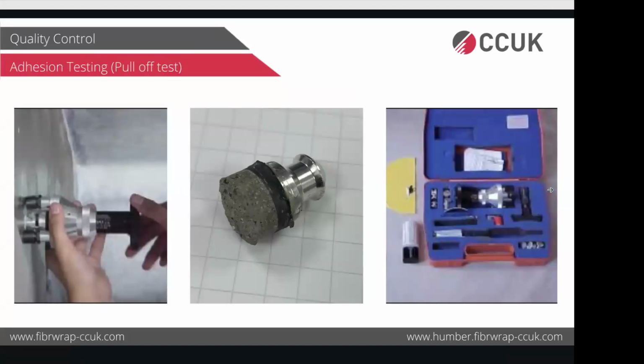Then in terms of the testing, how do you test that FRP has been applied correctly? Usually FRP is tested for two types of failure. One is debonding and delamination, which is usually on bond critical application. And the other one is material properties. For debonding and delamination, all you do is a pull-off test onto the strengthened element, especially in the concrete. Whenever we strengthen an element, we put a sacrificial patch on the same element. So this beam was strengthened for flexure, we put a patch on the side of it, and after that we performed a pull-off test after 100% curing.